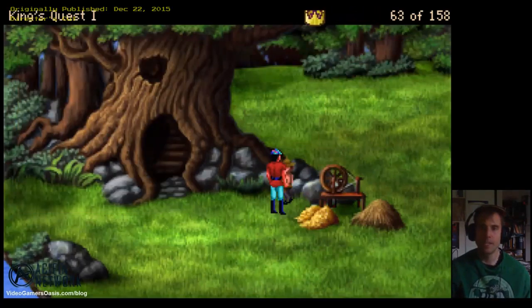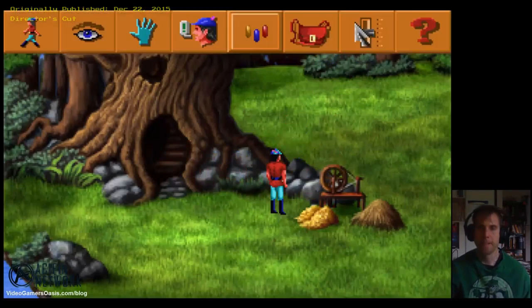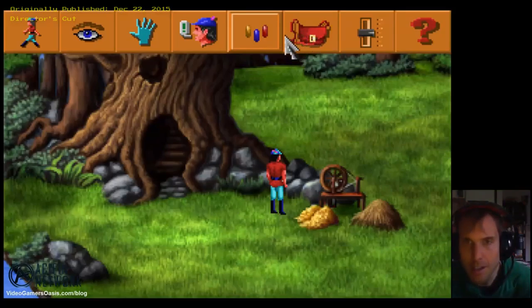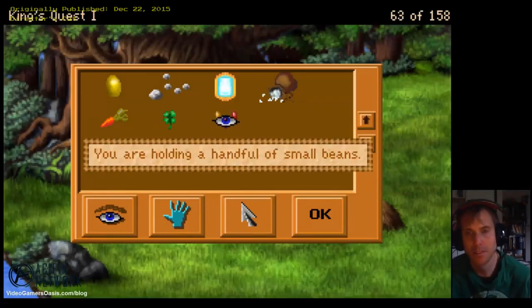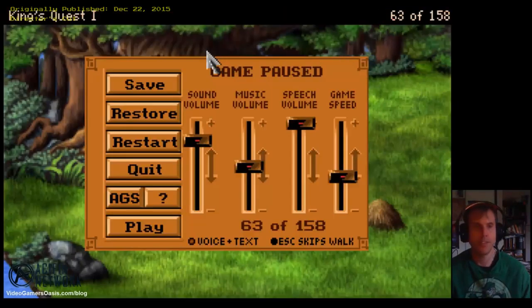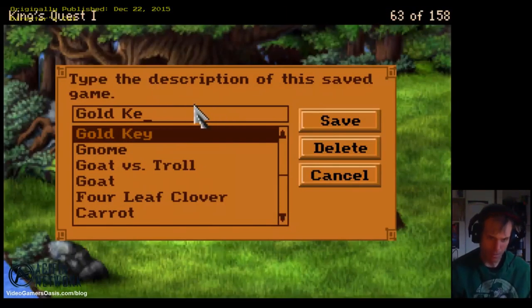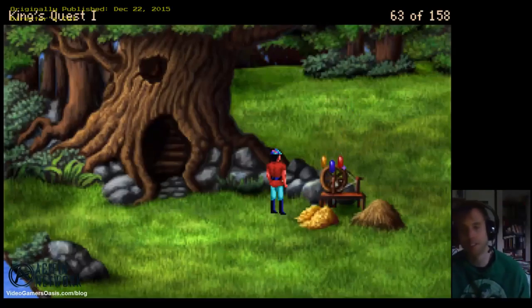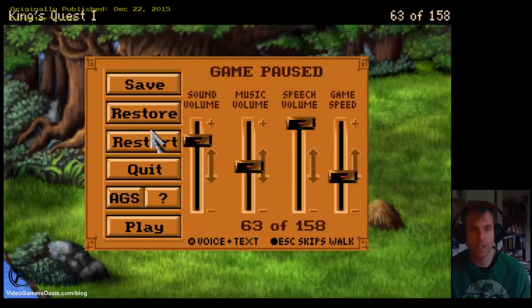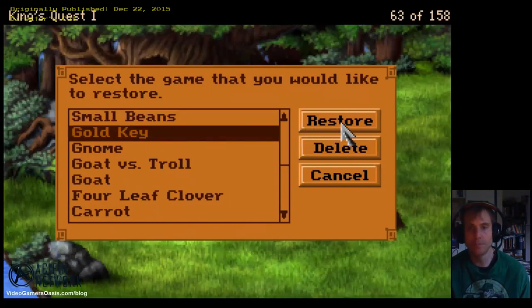All right, so you just gave me some beans. Colored beans, too. Red, blue, and yellow. You are holding a handful of small beans. Okay. Save. Small beans. Now, I'm going to do two different alternative ways of playing this game with these different opportunities. So first, I'll restore with the gold key.